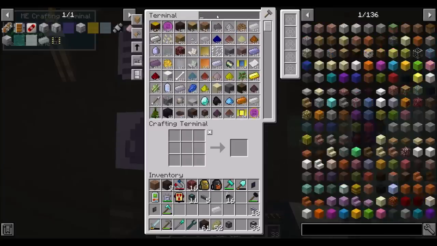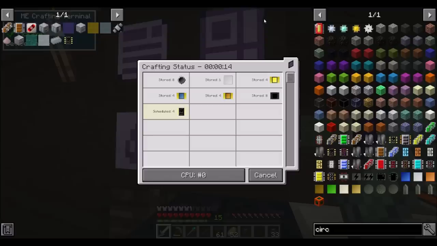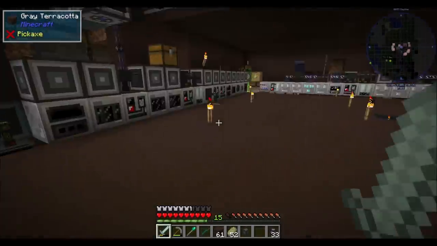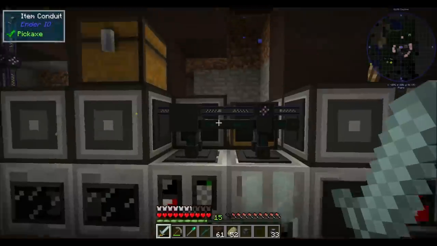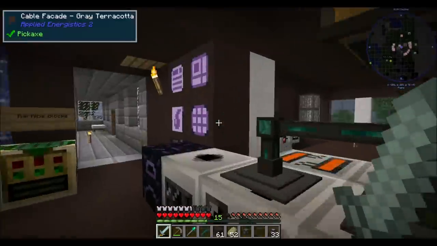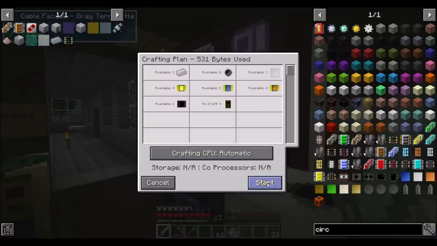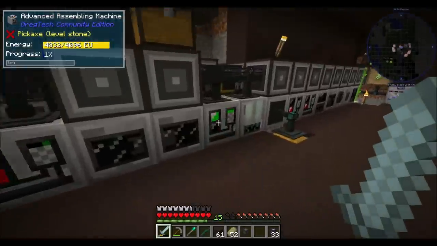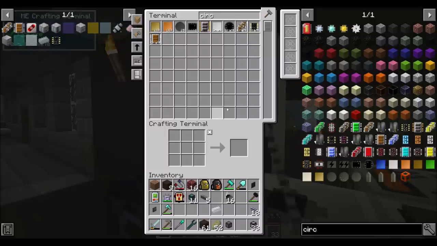Okay, so how are my circuits looking? Did I get the one I asked for? So you're working on it. You just need that tin alloy to be put in there, because I missed that. Let's actually just start it over. So you should be cool. Refined circuit. Crafting. And it makes 4 of those at a time. Did you guys see that? 4 at a time? That's what's up.